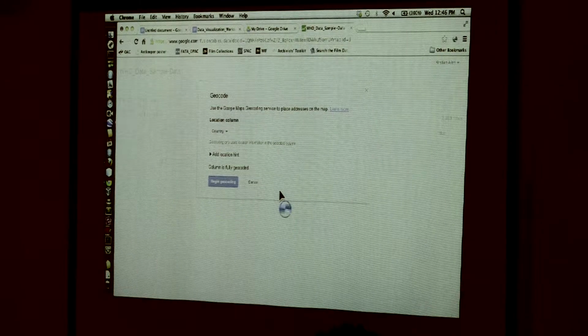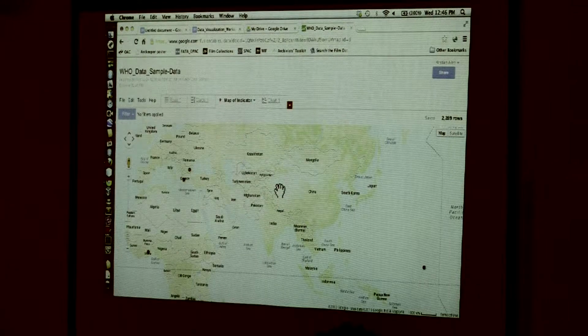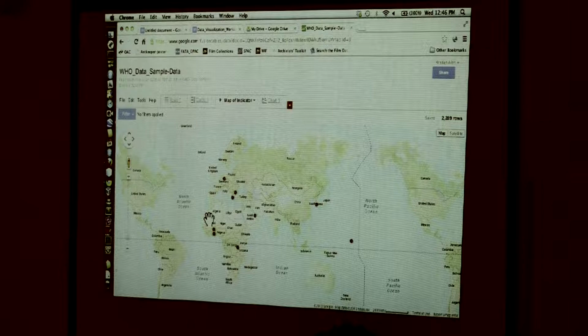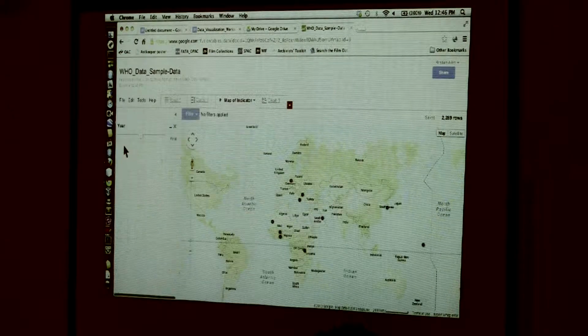Now there's only a handful of countries here, so it may just be choosing a year that doesn't have that many countries available. So we're going to filter by year, and we'll use 2011. The filters are just a range filter, so if you leave it open-ended on either side, it simulates a greater than or a less than. And if you do both, it's essentially equals.